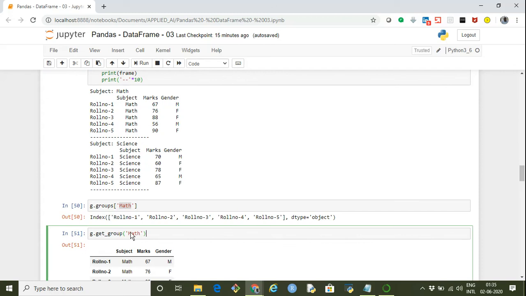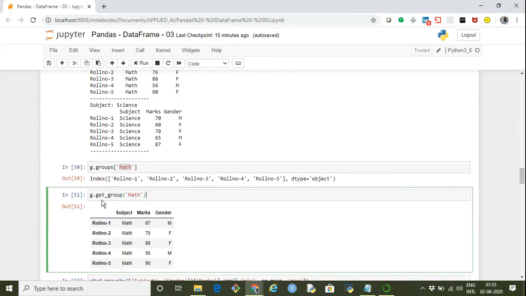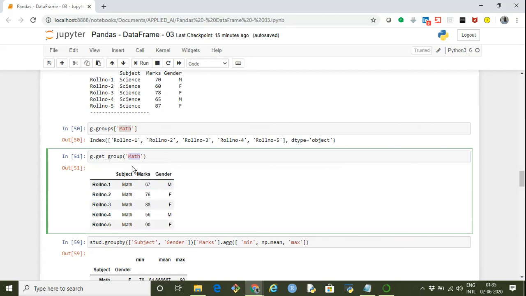G is where all the groups and the data frames are stored, and then we use the function G dot get underscore group, and we specify the value math. So for this math subject we are going to get that particular group, or you can say the sub data frame which was created.